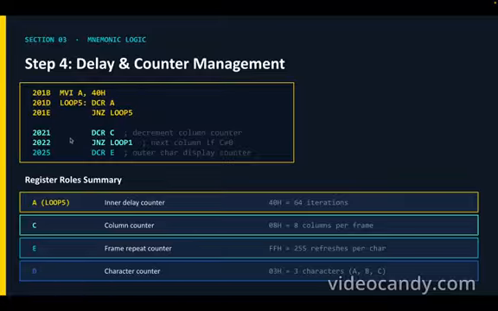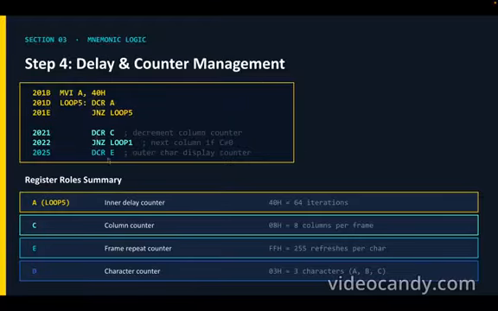Before that, let me explain what this code is. This code essentially tells for how long I am going to display each character. As I told, we are going to display a total of 3 characters. There should be a duration for how long I display one character before changing to the other character. This is the loop that is going to define that. So in register A, I first load a value which is essentially the time for which I want to display each character, and then I start the loop.